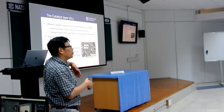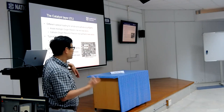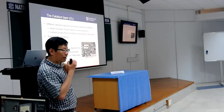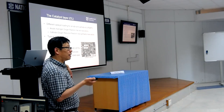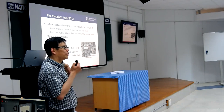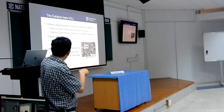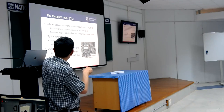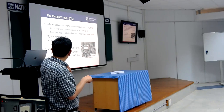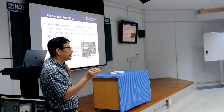So that's why we would like to use as little platinum as possible to give us the same amount of performance. That is constantly remaining as a challenge. And again, if you are a researcher interested in the catalyst and in handling nanoparticles, regardless of whether you're doing experiments, material science, or simulation, that is a very good research area. And the potential, you can see, our current is 0.25. And when you look at the DOE, basically the Department of Energy, and look into the system overall, it is half of that. But if you have a way to improve by any means, it is a good research area.